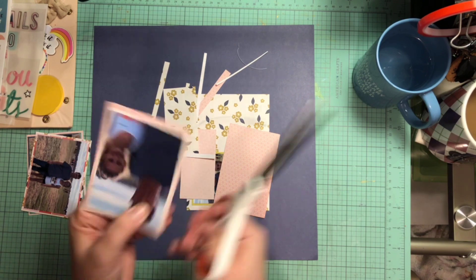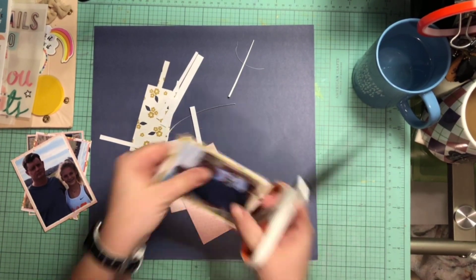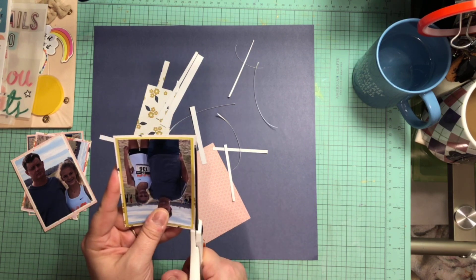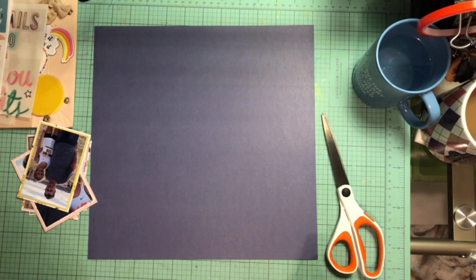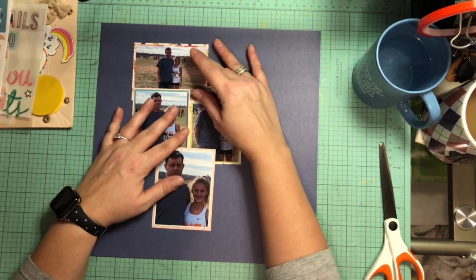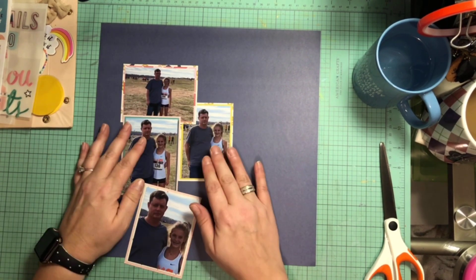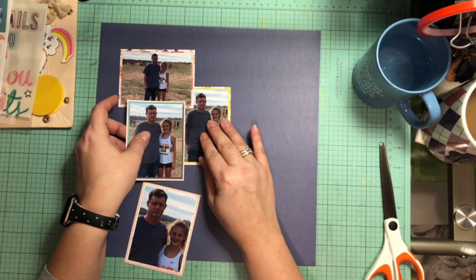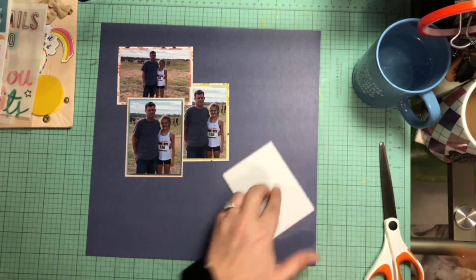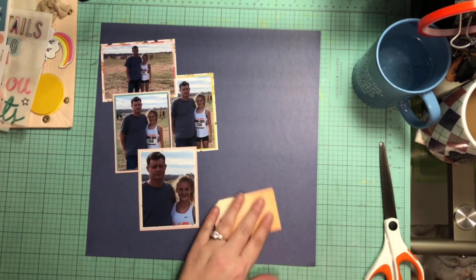Right here you're going to see that I got a little too cocky and went ahead and messed it up. So I just used the other side of it and saved that other piece for the recycling bin because I just got rid of all my scraps. I do have more scraps left, which for the rest of the year I will be playing along with my crafty friend MK on Saturdays. She is going to be hosting a Saturday series where we're using our scraps to create layouts, embellishments, all kinds of fun stuff — basically all the scraps left over from the previous week. Use them up and get it off your desk, which is an awesome series. Everything you make Monday through Friday, you'll have scraps left over, and you just use those to make new layouts. I'll be playing along with her all year long on that — I'm super excited because I really like playing with my scraps.